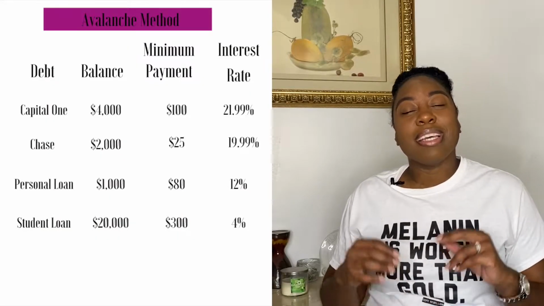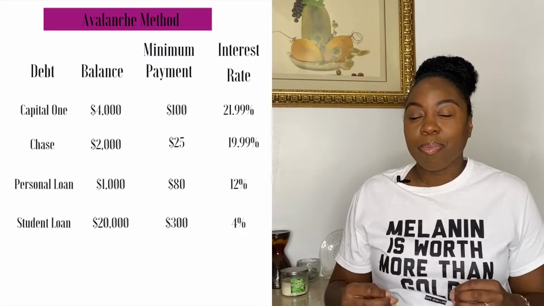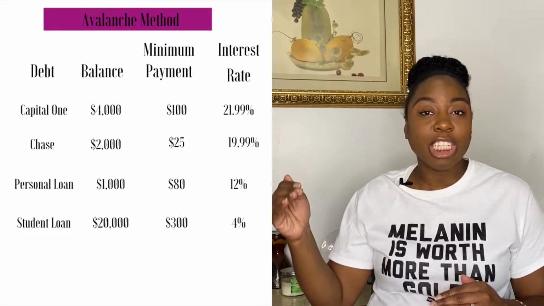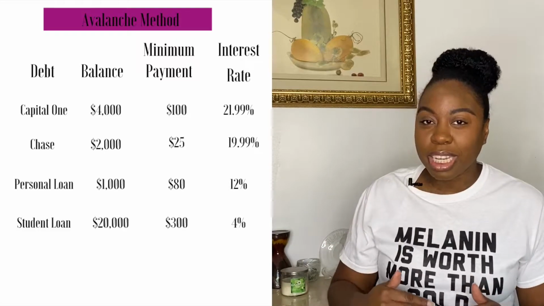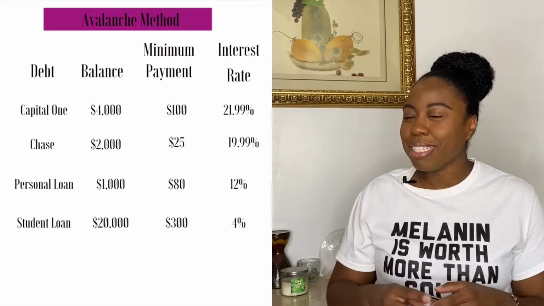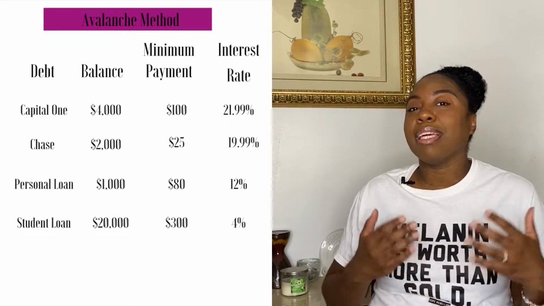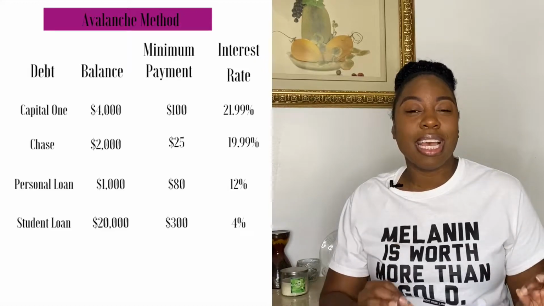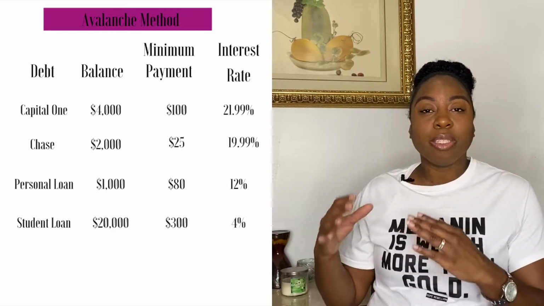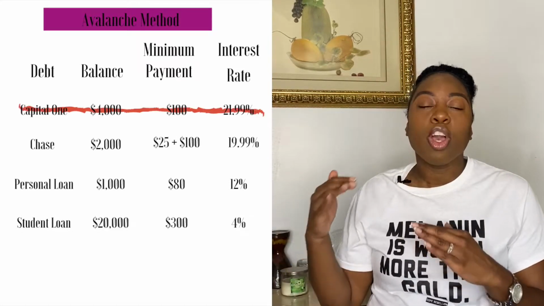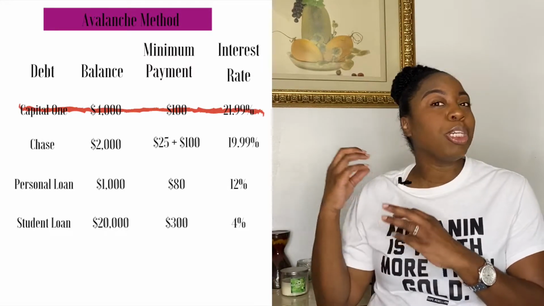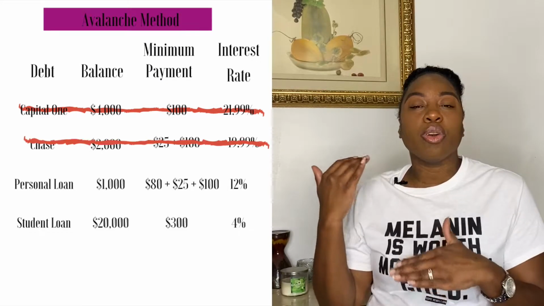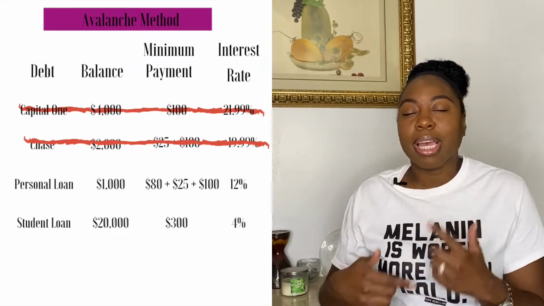The second method is the debt avalanche method. With this method, you're going to pay your debts off in the order of highest interest rate to the lowest interest rate. So with this method, that means that you will pay the least amount of interest. Now, similar to the debt snowball, after you finish paying off that first debt, you are going to take that money that you were putting towards that first debt and roll it to the second debt. And you'll continue paying off your debt going in that order.